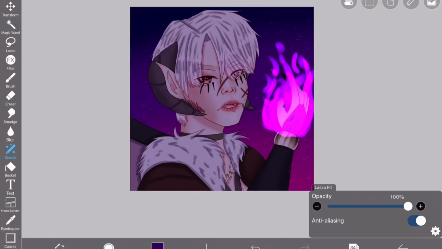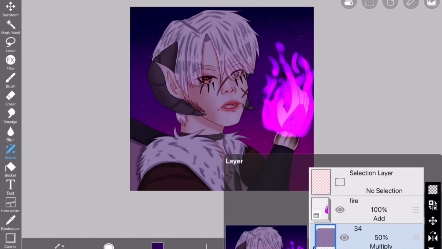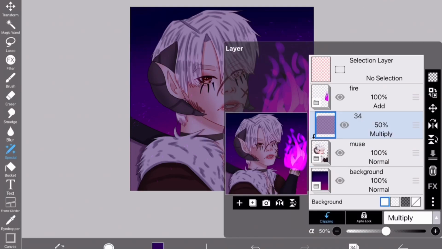Now, depending on your background and the scenario, you're going to have different types of lighting. But the type of lighting I usually like to do is in darker backgrounds, like nighttime or stuff like this, because you just get more contrast and more interesting stuff compared to daytime. But I can make a separate tutorial for how I do daylight shading later. But generally this is how I do all my rendering pieces.